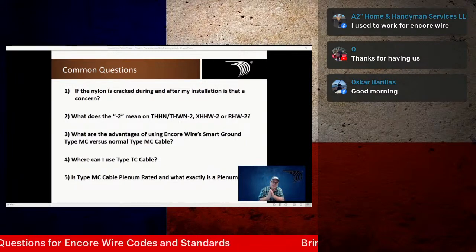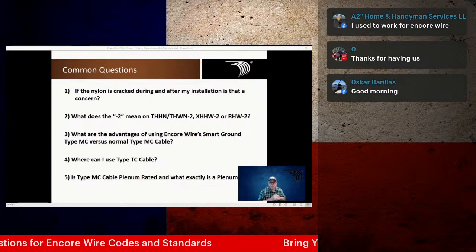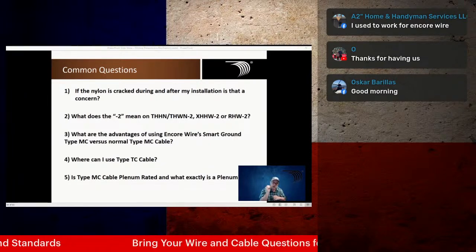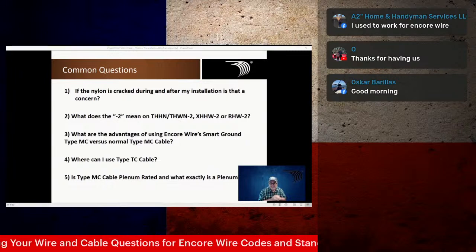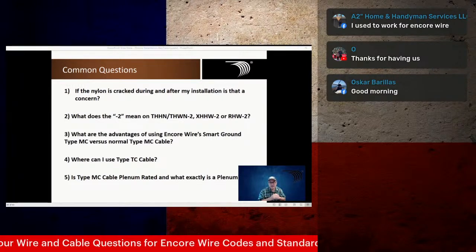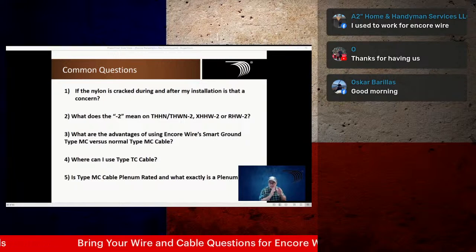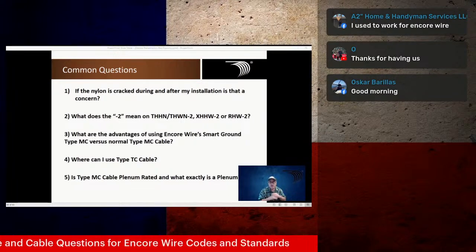But at the end of the day, if I didn't have that -2 on that THWN, it only has 1 H. So it's only good for 75 degrees C. But when I have that -2, it's now good for 90, even in a wet location. So it allows me to apply adjustment and corrections to the ampacity of that conductor under the 90 degree column, making sure I don't exceed the values under 110.14(C)(1)(a) or (b) for my conductors, based on the termination limitations, okay? That's a lot of stuff. But again, that -2 is critical.